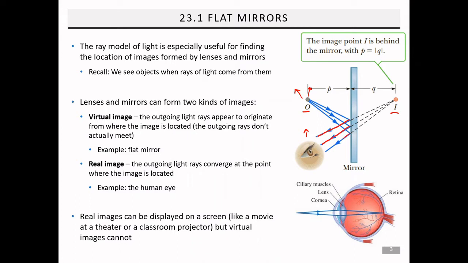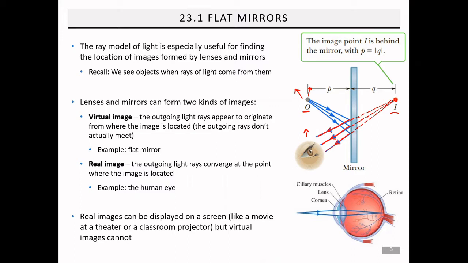So you have three light rays outlined here. They're reflecting off the mirror and heading toward the eye. If you trace these light rays straight backwards to where it looks like they came from, then you have to trace behind the mirror, and you'll end up at the image location. Since these light rays do not actually originate from this image location, it's a virtual image.